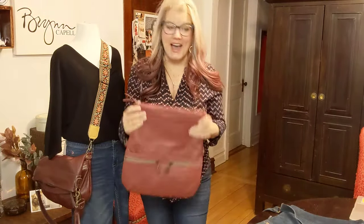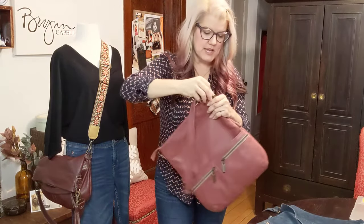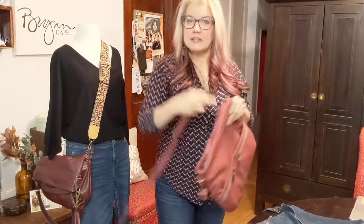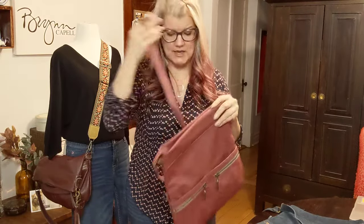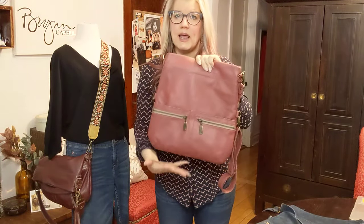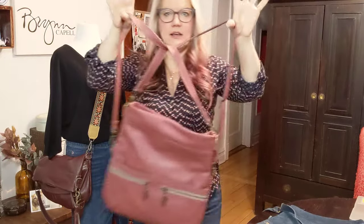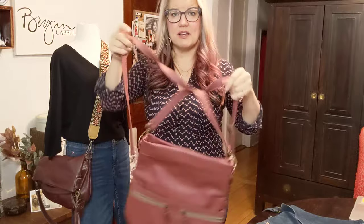Now, the backpack — everyone wants to know how to wear it as a backpack. All you have to do is take the short strap and attach it to the top D-rings. Then take the long strap — I suggest making it the longest it can be at first, just so you can see how it falls on your back, then adjust for comfort. We do dart the bottoms of our Lauren bag so that when you put your stuff in it, it creates a bottom without being a gusseted or structured bottom bag.